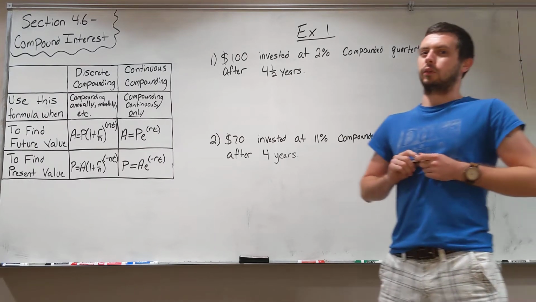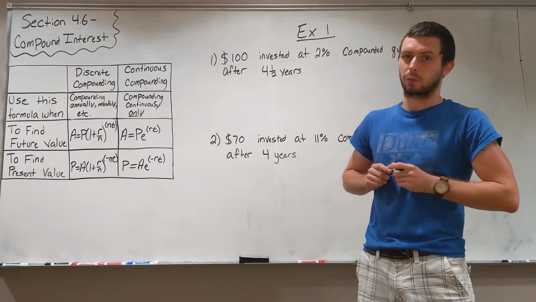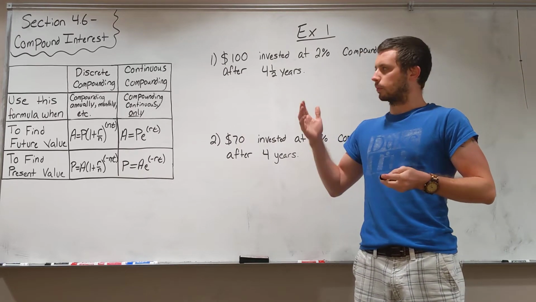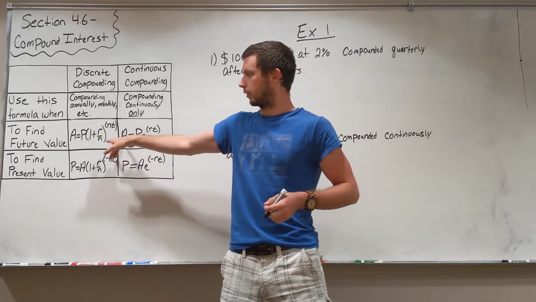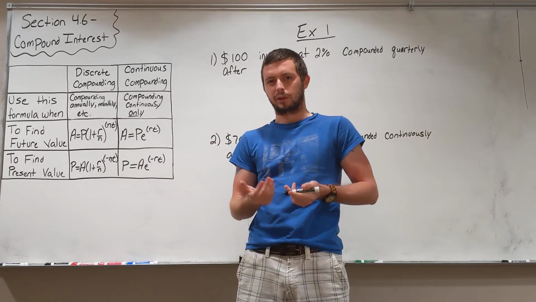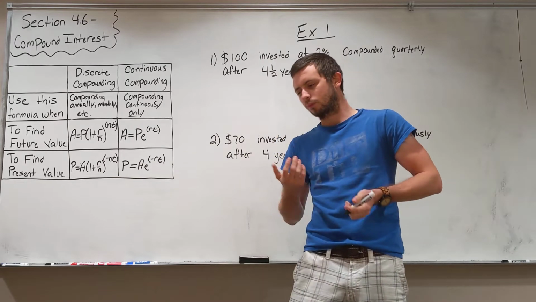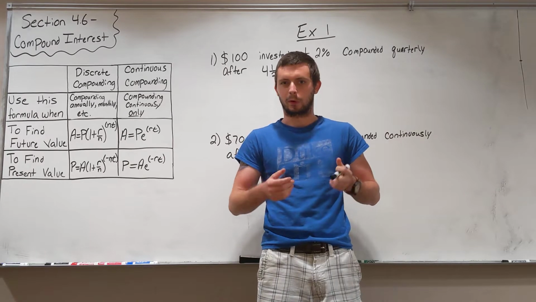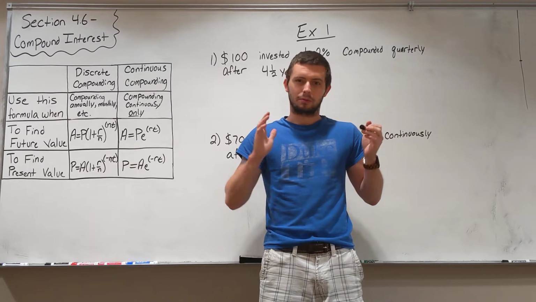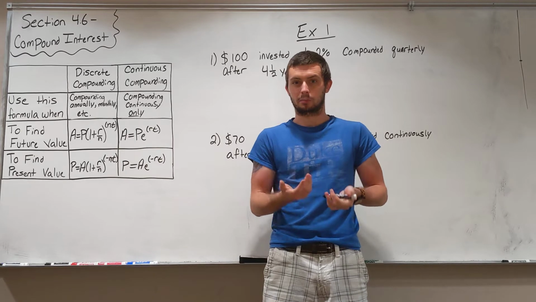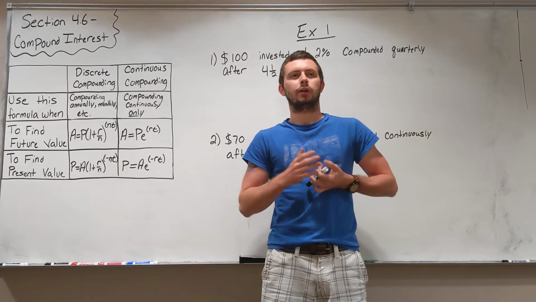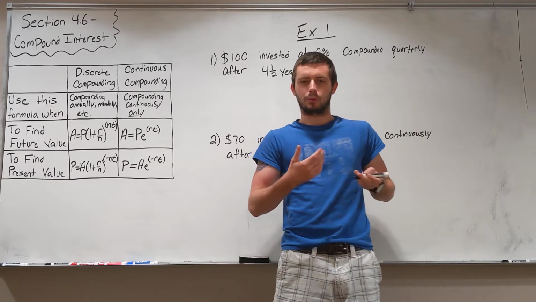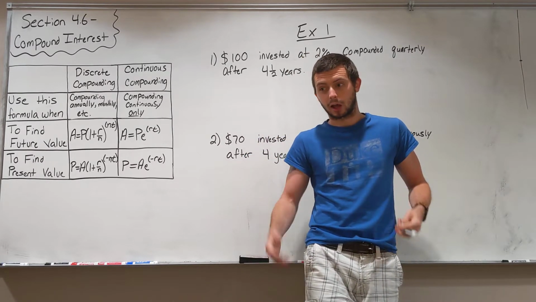So what we're going to talk about today is the section on compound interest. For those of you who took 105, this should be familiar information, in particular these two formulas. I'm going to explain them regardless, but basically compound interest refers to the interest accrued on some lump sum of money, whether you're investing money or you're paying off credit card debt, and the balance you have on the credit card accrues interest over time.